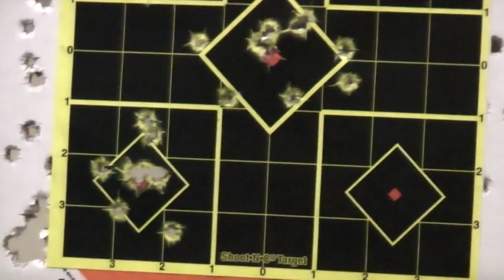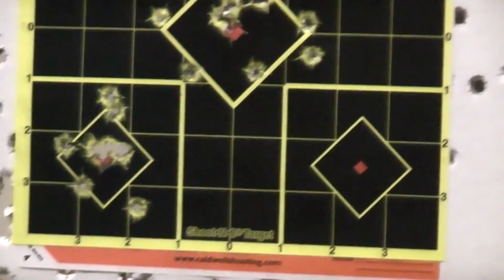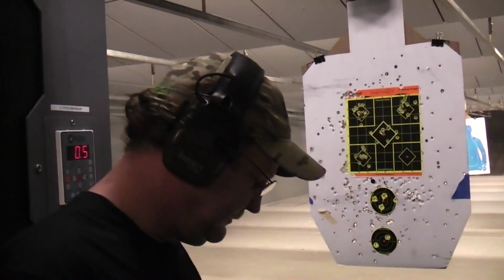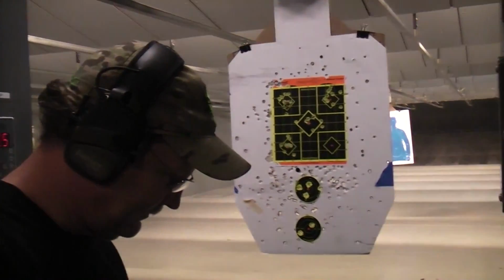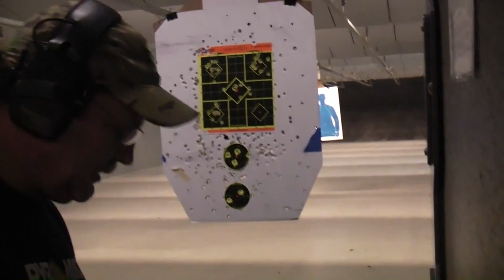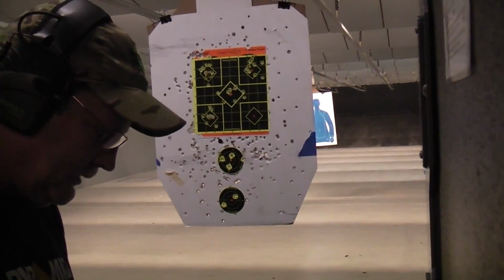Shoot that tight of a group that fast. Okay, I'll take that. Dude, that was at a pretty good clip, too, man. Good rate of fire. All right, so final thoughts, as he's loading another round. I'm going to put 10 more rounds in here. Go for the bottom right. Yep.